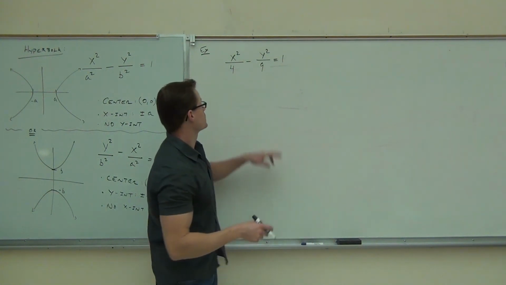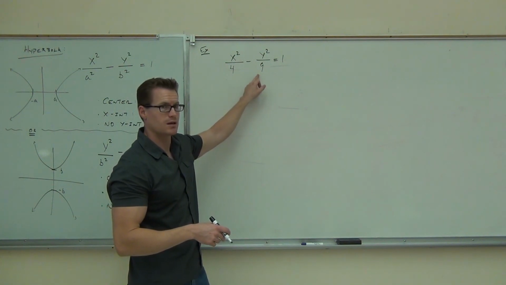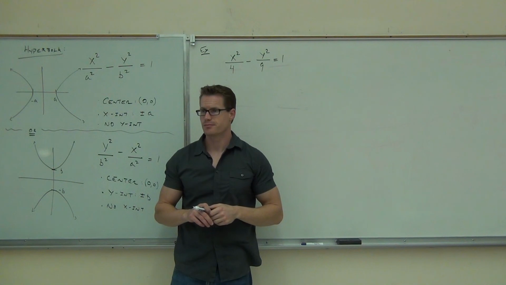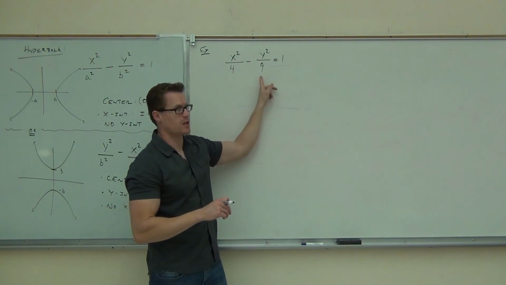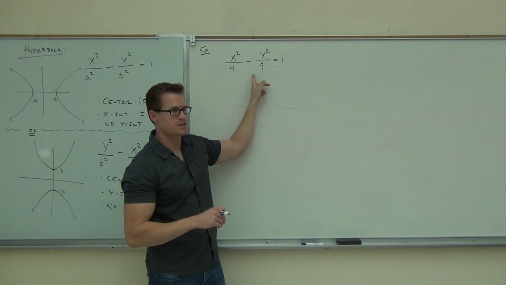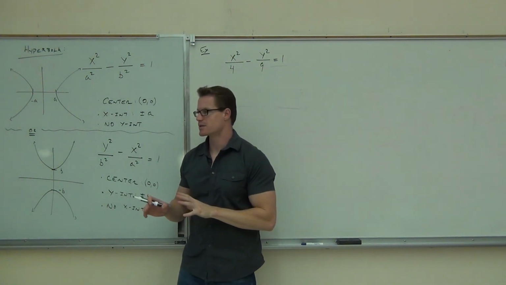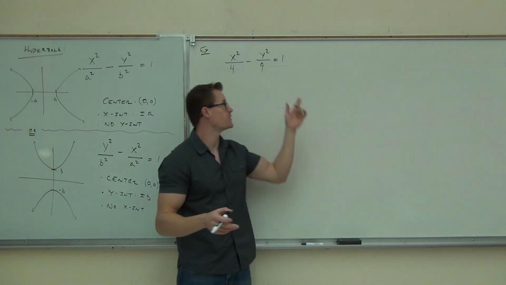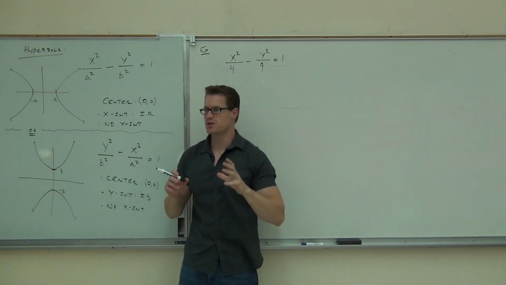Two reasons. Firstly, numbers are different, right? Secondly, circles have pluses. Is it an ellipse? No, it has the different numbers. It looks very much like an ellipse. But what do ellipses have right here? Pluses. So this is definitely a hyperbola. If you see a minus and you see the x squared, y squared minus, you got a hyperbola, no matter what. Even if the numbers are the same and you have the minus, you'd have a hyperbola.